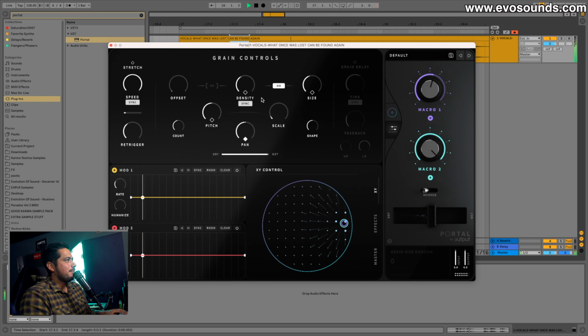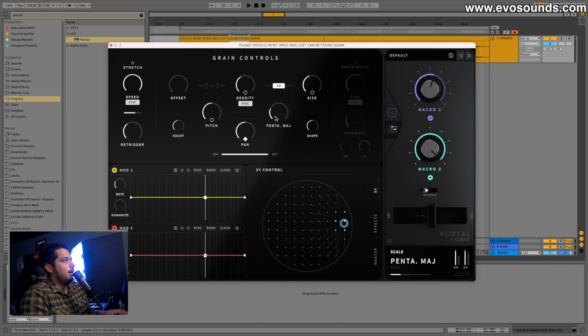Okay, now, above that, we have the pitch controls, and this is where it gets a little bit more fun, because we can take this into complex territory. But to keep it simple, we're going to have our scale here, which lets us choose whether I want the pitch to change based on octaves, fifths, chromatic, which just means all the keys, pentatonic minor, pentatonic major, major scale, etc. So you get the idea there. So if I go octaves, I can put this up one octave here. And then back.